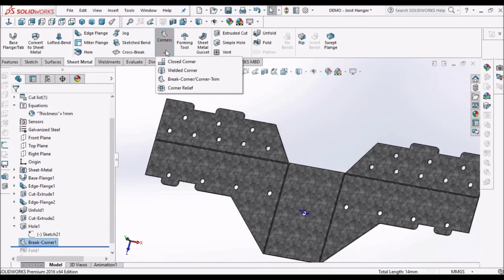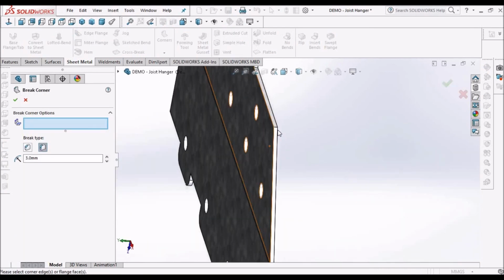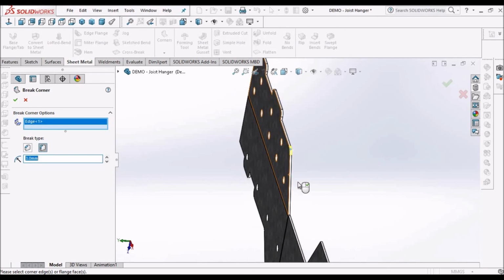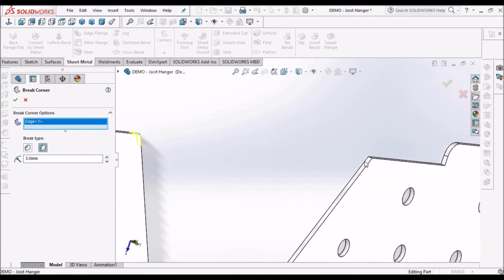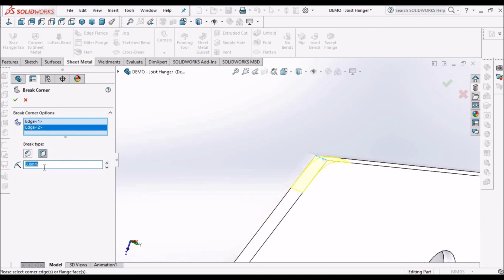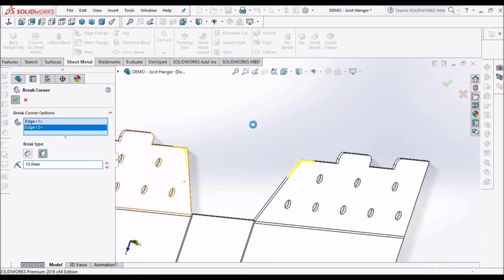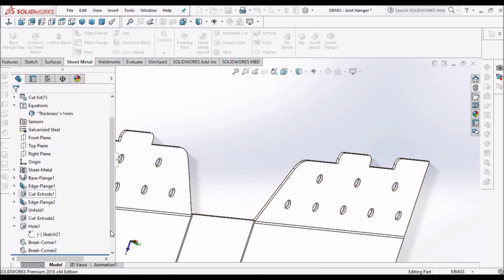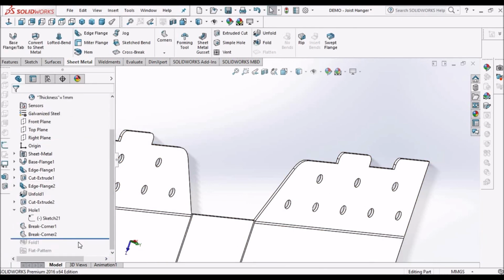Now once again we have to go to sharp corners. Select these two corners and this is 10 mm. Now roll back to flat pattern.